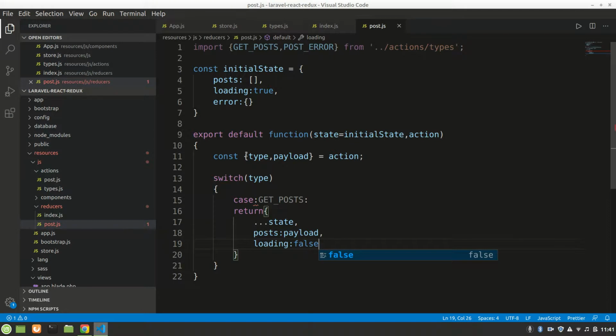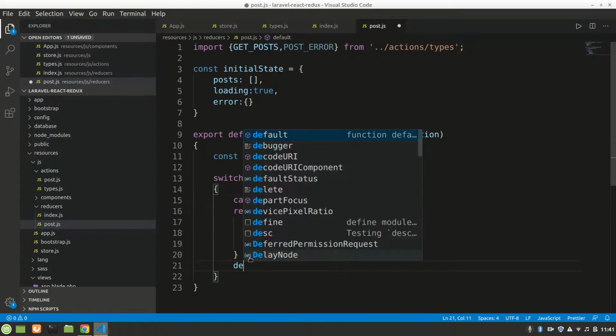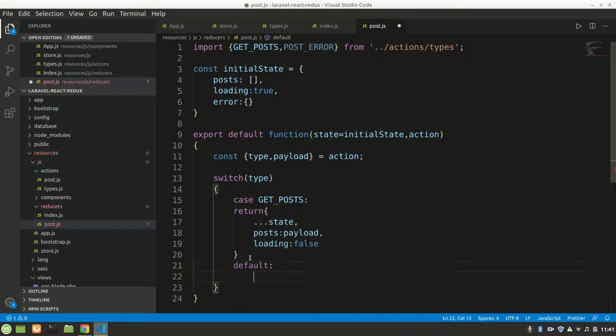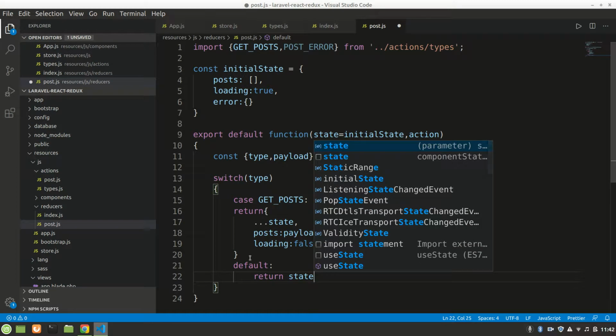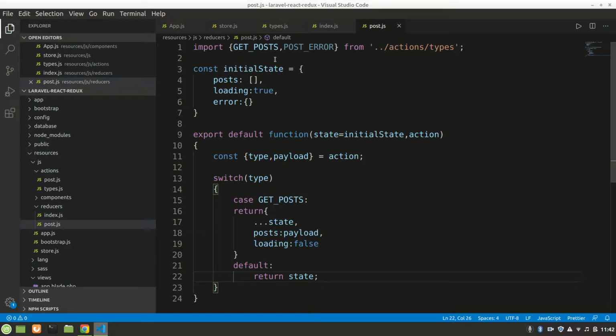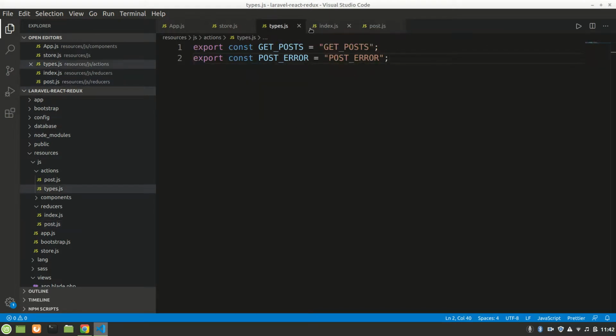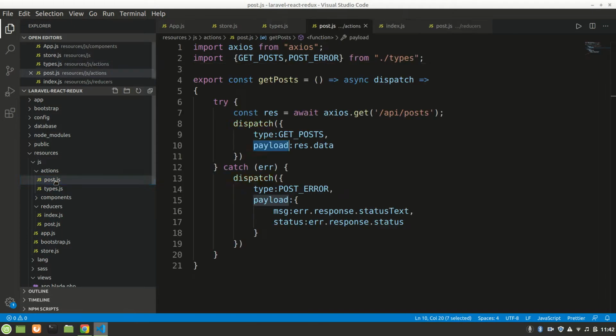So let's return our default case. We'll say default and return the state. So we'll go to our post action.